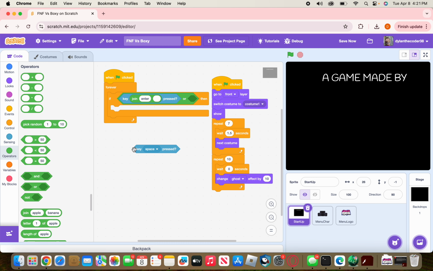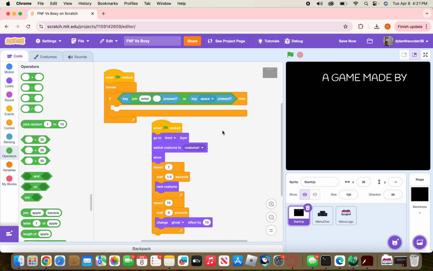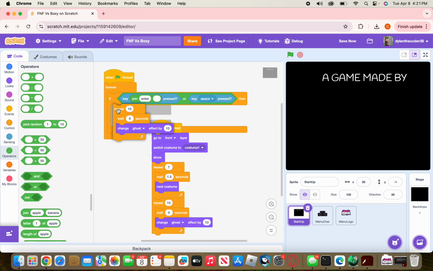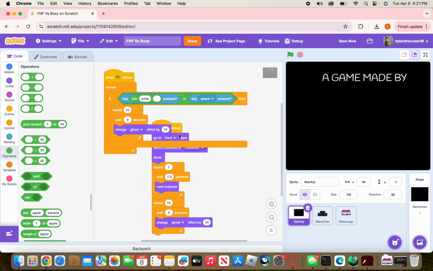Then we're going to put the join and enter back. Just put this down there a little bit. Now we're going to duplicate repeat 10. And then we're going to put it inside of there.